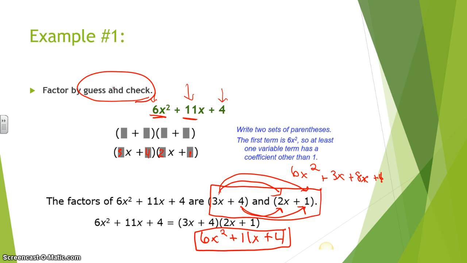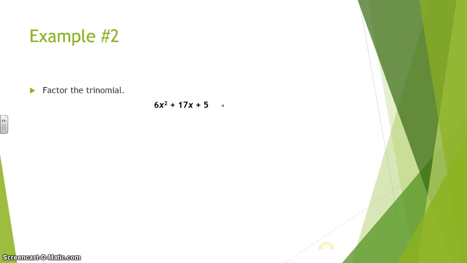That gets a little bit more tricky, but these next two examples are going to help you break it down to help you determine what factors you can choose for a and factors for the c right here. Here we have factor this trinomial. We have 6x squared plus 17x plus 5. So we need to think of factors for 6, factors for 5, but would add to give you 17.